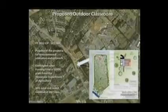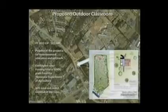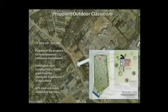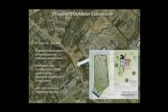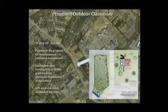Because you also have to look at the timeline of the spend down for the Department of Agriculture. They may have a timeline where you have to have X amount of dollars spent in a certain time frame, and we need to make sure that we can meet that. More than likely, they will have that. Typically, it's a lot wider than what we would have, which would be a year. The ones that I've worked for the block grant were a year and a half, so you had a year and a half to spend your allocation. If that's the case, then we could probably look at spreading it out and see how it comes out in the end.